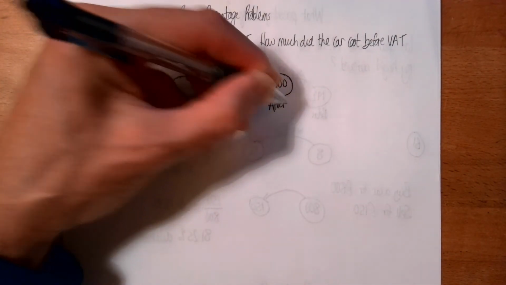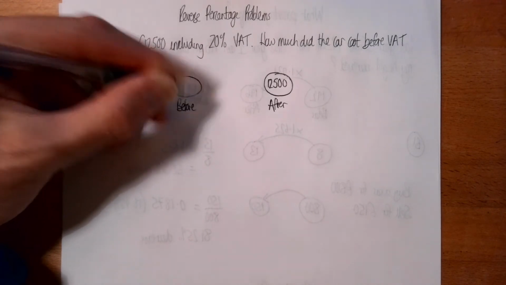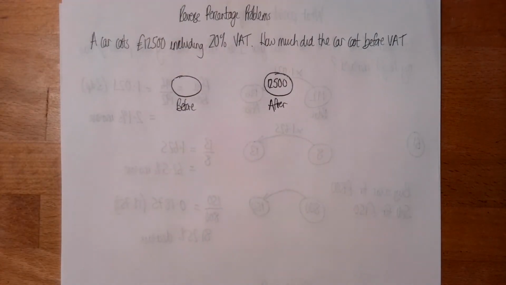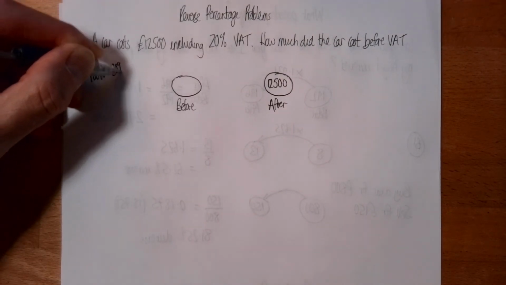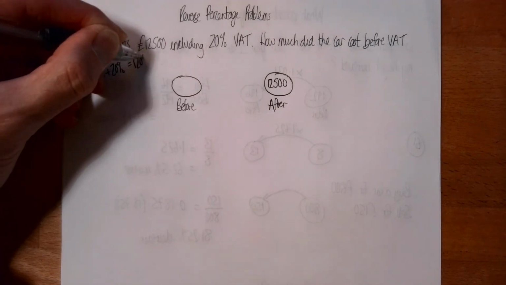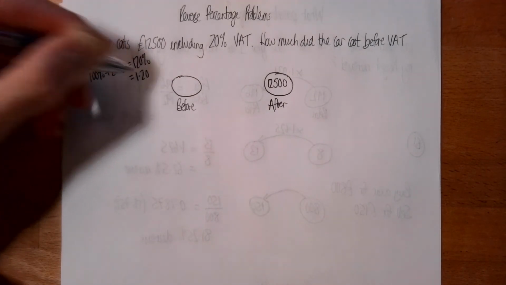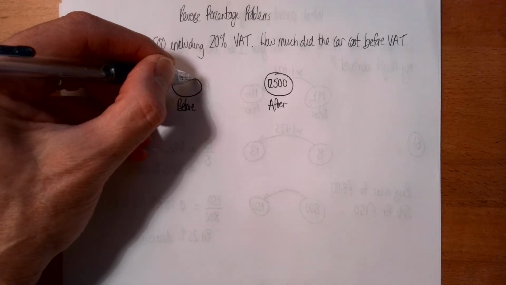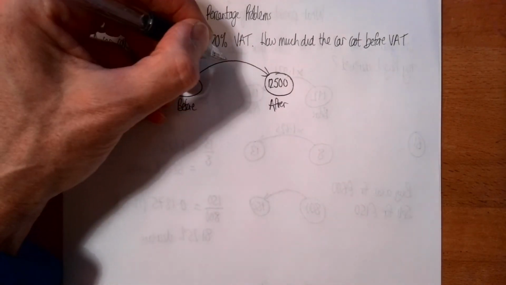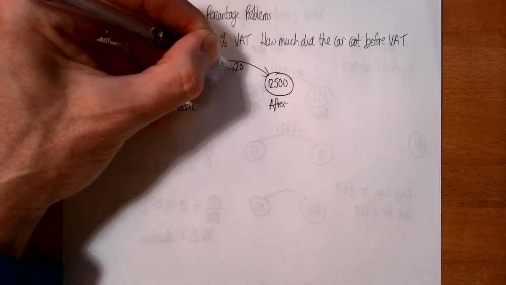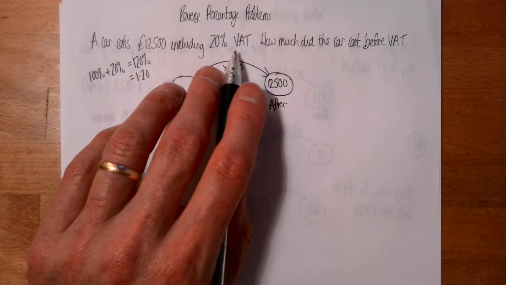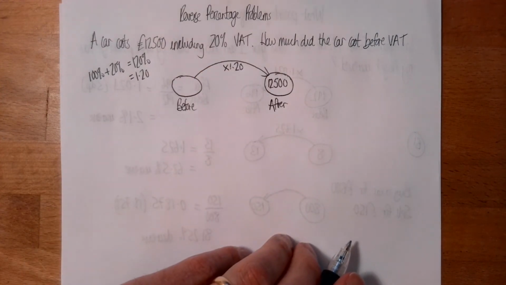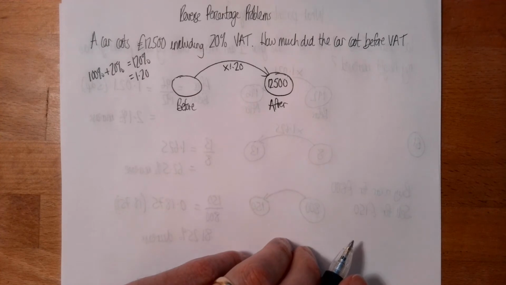So my first question is this: what did they multiply by to increase the original price by 20%? So 100% plus 20% is 120%, which is 1.2 or 1.20. So they will have taken the original price and multiplied it by 1.2 to work out the new price with VAT included. VAT is a tax that gets added on to the price of a lot of things. That money goes to the government, pays my wages, and pays for hospitals and all sorts of other things.